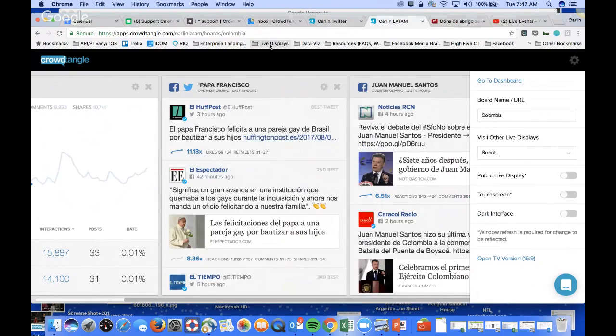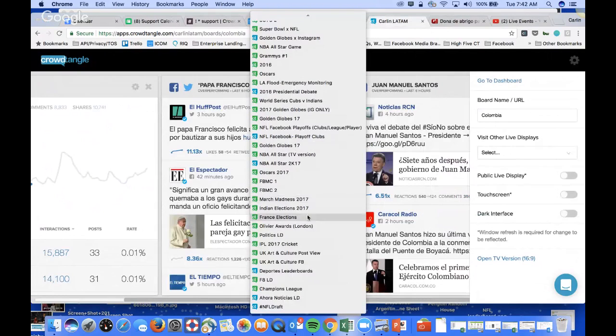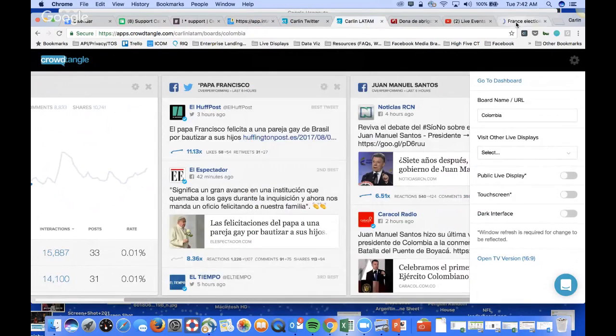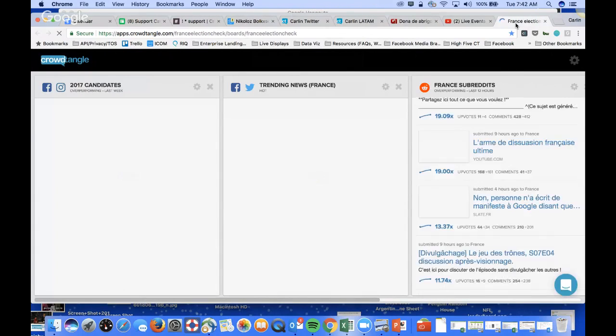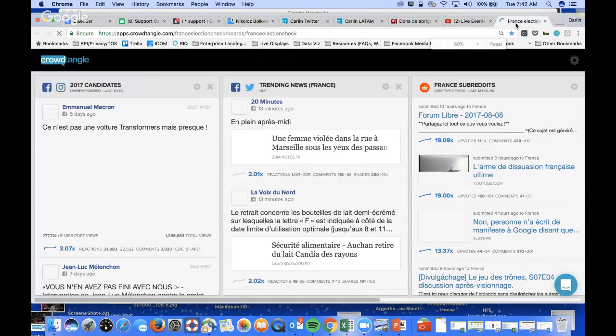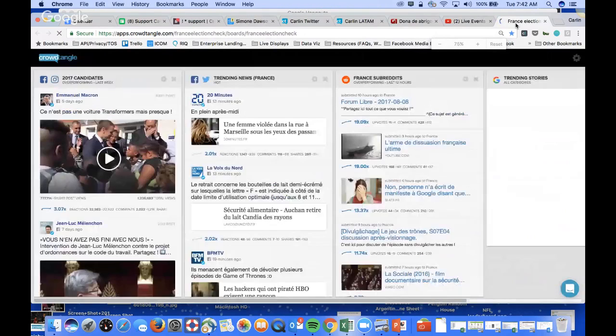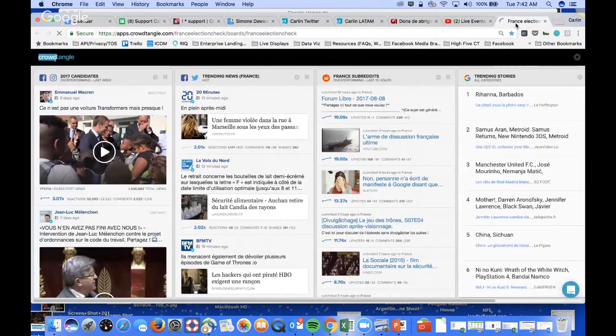And here's an example just so you can see it. I have a bunch, but just so you can see some election ones. This was from the France election, and it includes, again, multi-platform. So this is looking at Reddit and Twitter and Facebook. And this is just a way to see what kind of stories are being generated for the French elections. We did this for India, Brazil, Mexico. So you're able to really customize these by a vertical or by an event.